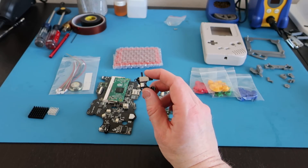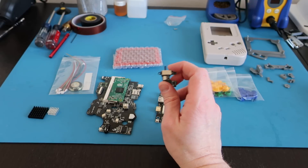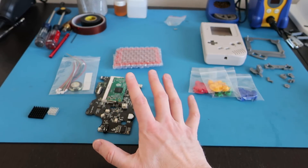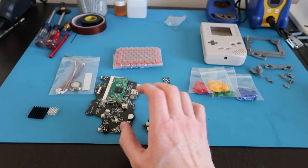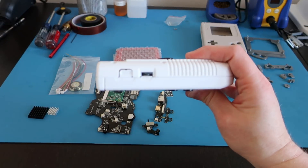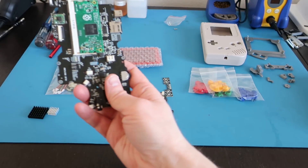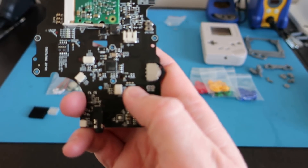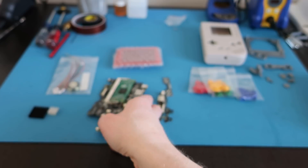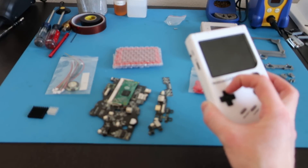The power switch board — this shiny little guy — is a nice all-in-one solution with the mode button and power button on a neat circuit board that you can easily mount. You can either hot glue that in or get some 3D printed mounts. One thing to be aware of with this new design: if you have HDMI out, you lose the analog volume controller. On the Super All-in-One board there was an analog volume wheel — that's where the micro HDMI goes now. What Kite allows for instead is a digital volume rocker switch, which I've soldered onto the board. It ends up down near the D-pad on the case. It works well. Otherwise, you can hold the mode button down and use D-pad up and down for volume.